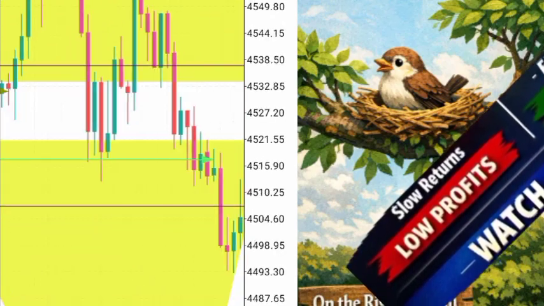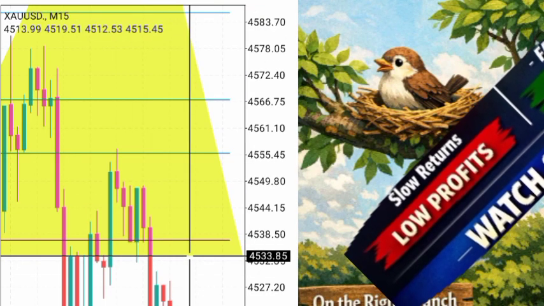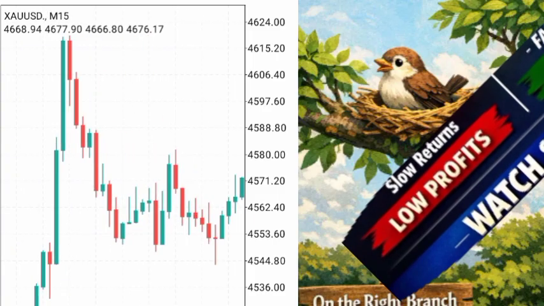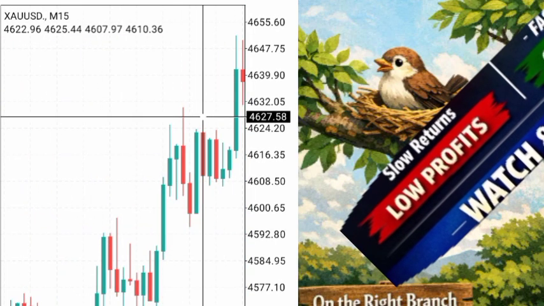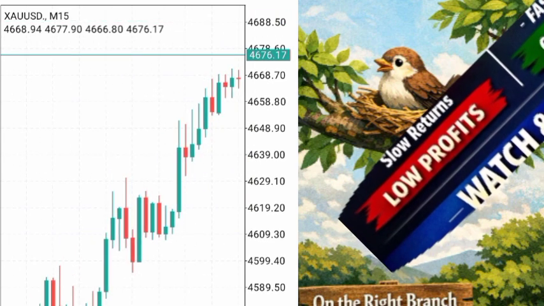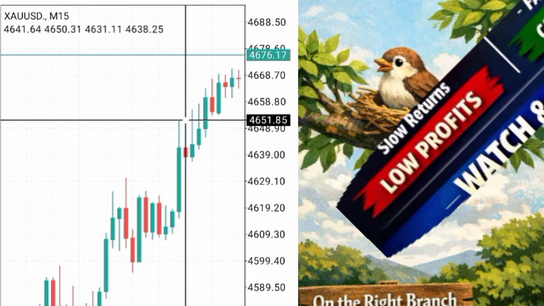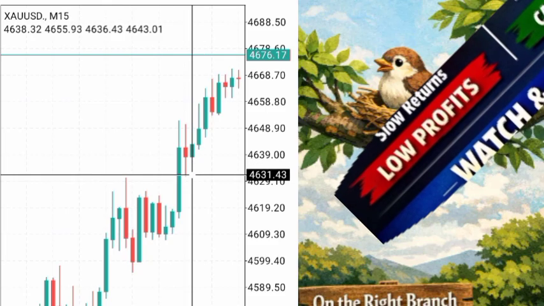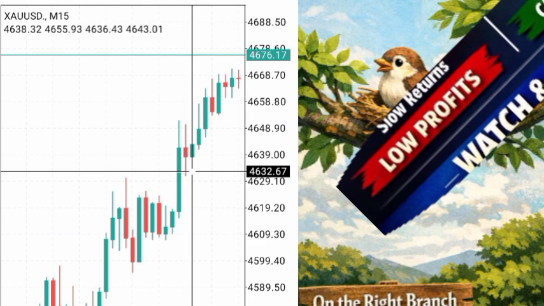Let's look at where price needs to get to. Let's measure it. So price needs to get to 4633 first. So let's look at when price got to 4633 and how it reacted to 4633. Let's look at it the first time. Okay, so this is the first time. Price gets to 4633 and beats it. Look at 4633 here. Price has beat it, then returns back to test and reject it.